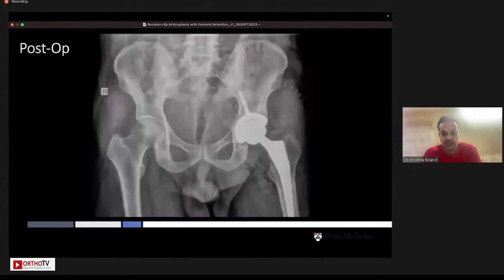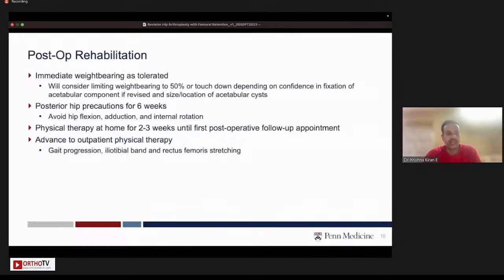And that is how the post-operative X-ray looks like with the cup, which is in ideal inclination and version, and the screws in good position, and the limb length being restored to whatever it needs to be.